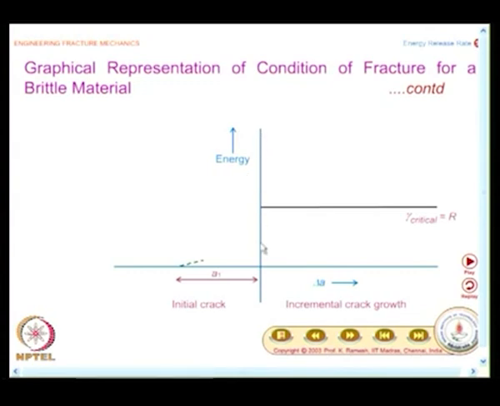I would like you to make a neat sketch of this and focus on R. Do not pay more attention to gamma critical. We are not really investigating what the actual value is. You look at what R is. R is a resistance, and in this case we have taken this as a constant. So, this will be like a horizontal line, and let us look at the problem of an infinite plate with a central crack.